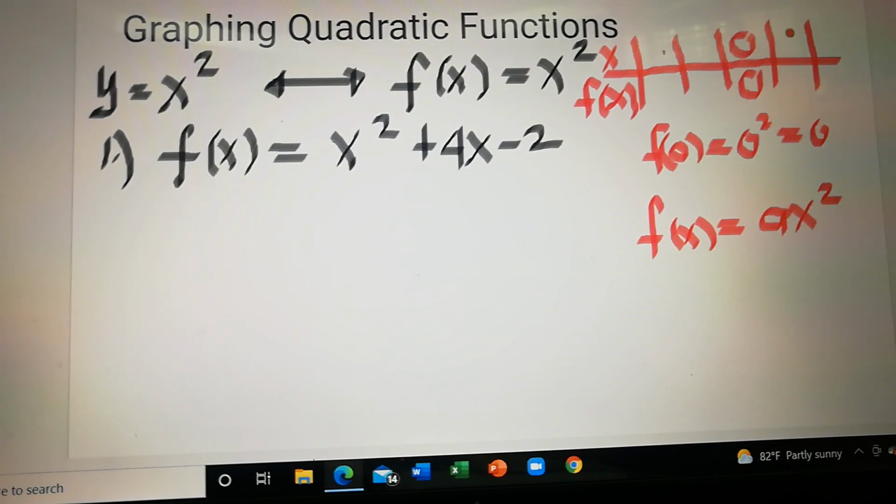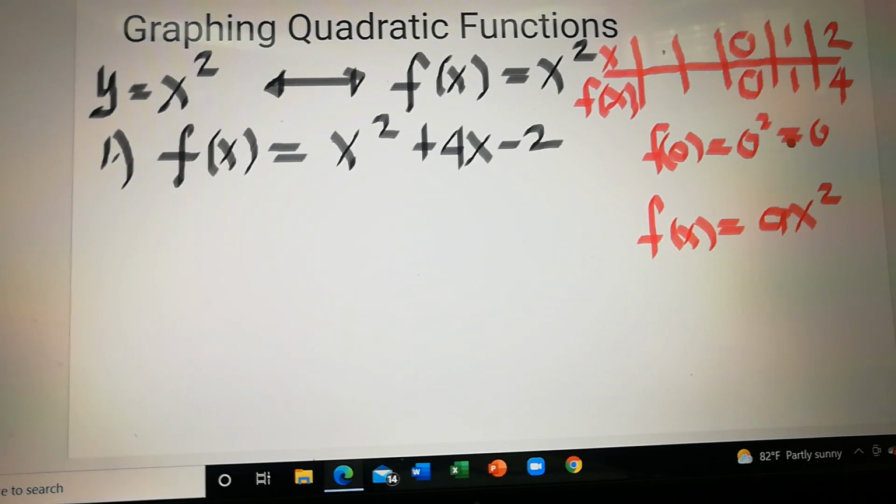Okay, so when x is equal to 1, you plug in 1 to x, then f of 1 is equal to 1 squared, which is equal to 1. So right here, 1. So if x is equal to 2, then you just plug in 2 to x, then 2 squared is equal to 4. That's why when x is equal to 2, y is equal to 4, or f of x is equal to 4.